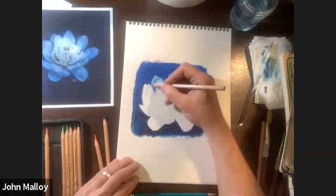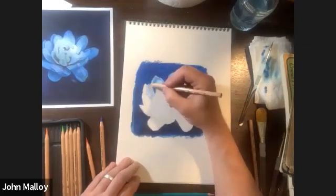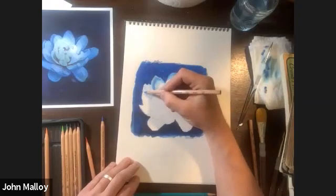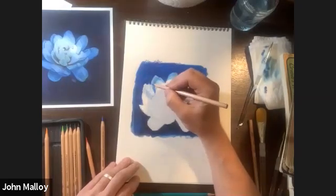John, since watercolor paints dry lighter, do the watercolor pencils do the same? We had a couple of questions on that. It depends. So not necessarily. If you're going in heavy, like I did with this background, then I think it pretty much dries how you see it. But if you go in lightly, yes, that's the case.